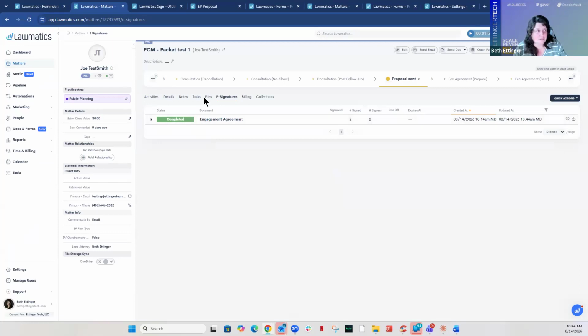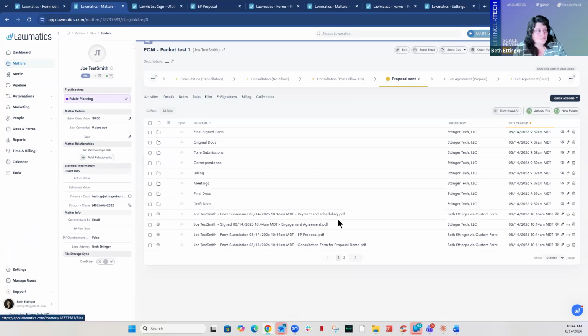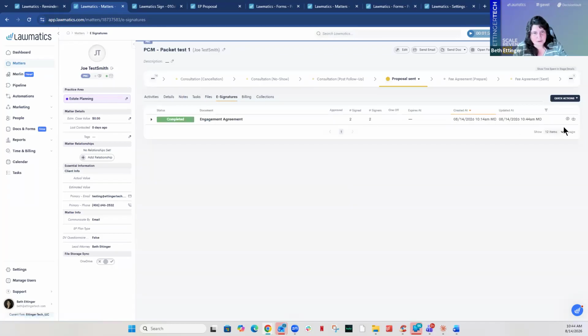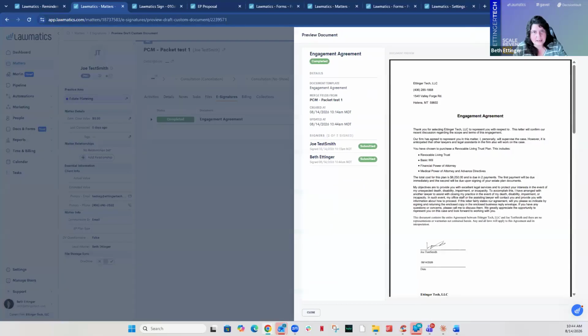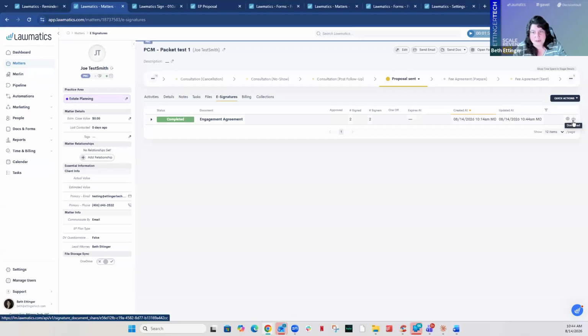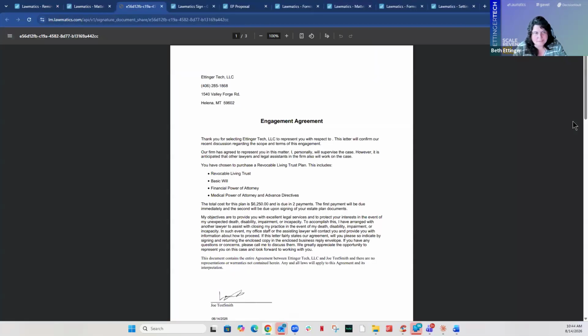You don't need to go in the files. Right here is the engagement agreement, the signed engagement agreement. It's automatically in the files. However, it is also over here. And you can view it right here, and you can download it from right here. You don't have to go into the files and find it. It's right here.